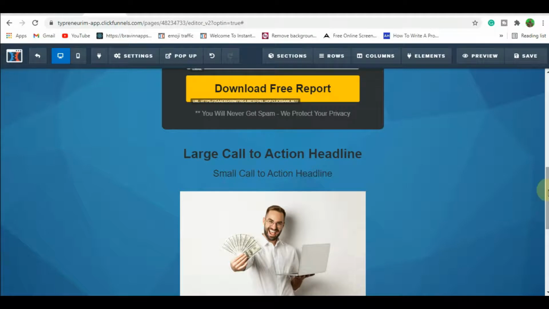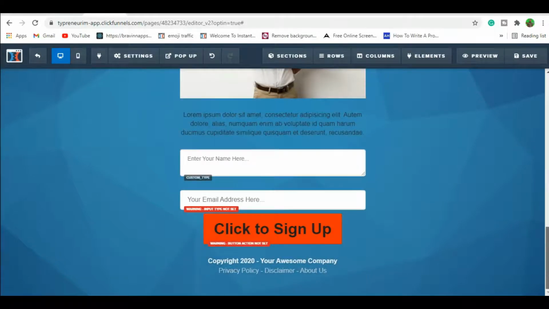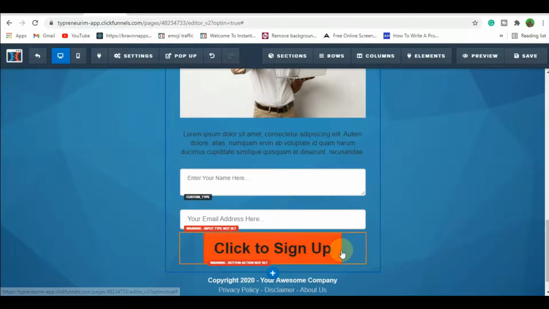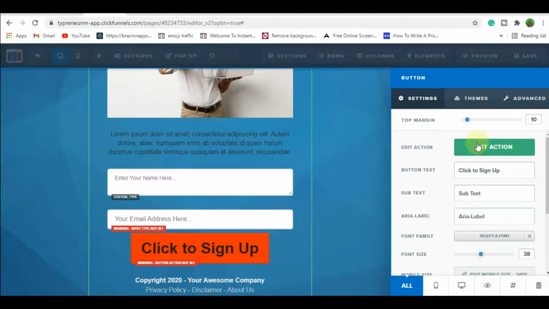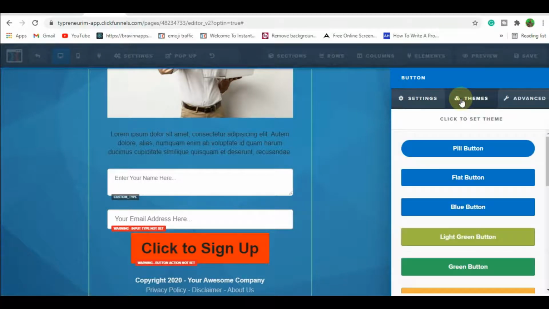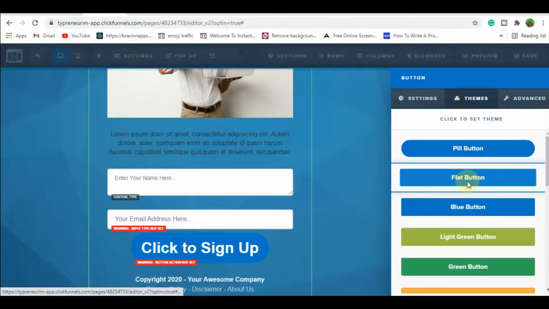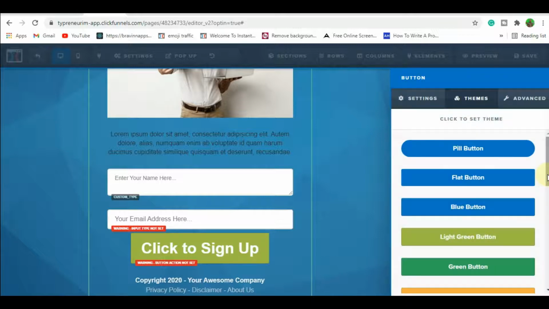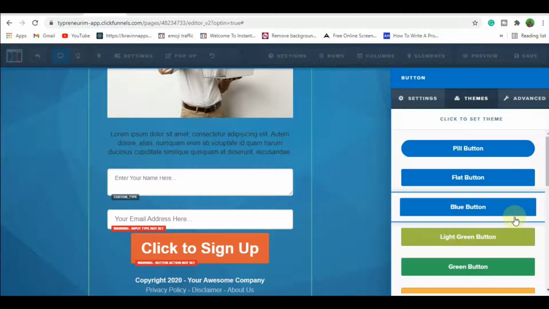It's a complete drag and drop system. All you have to do is edit this copy into wherever you want. If you have a small call to action, add that. If you have a large call to action, add that to it and set it up to whichever way you want. The buttons, if you're not enjoying it, go to the editing and edit the buttons to whatever form you want them to look like. You can change the button to a flat button if you want. There are various functions and various themes you can work with depending on your choice and what you actually want.